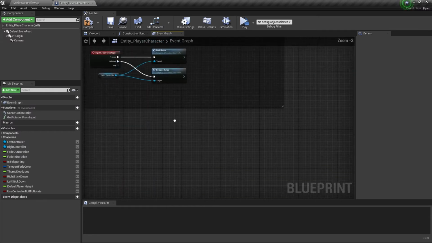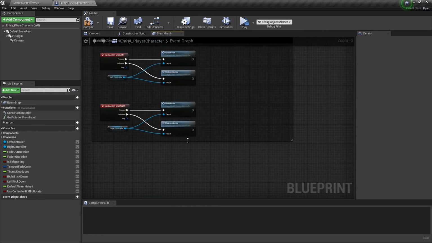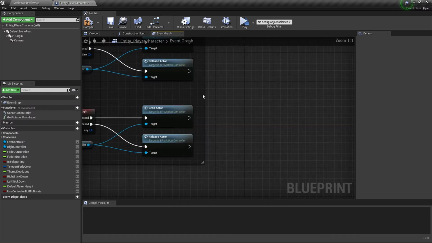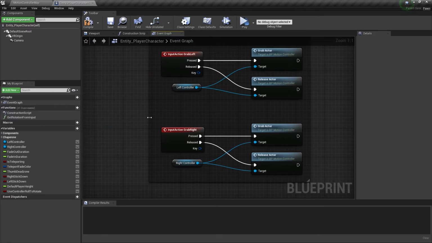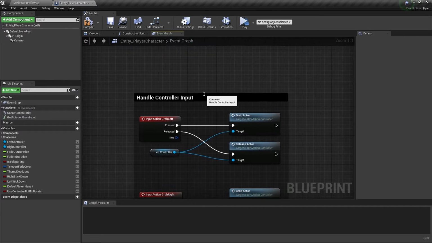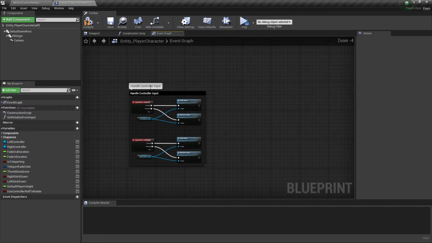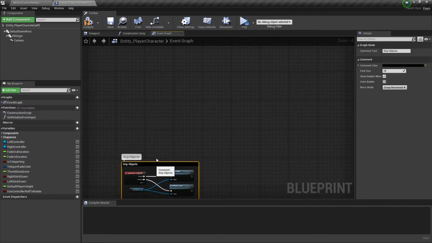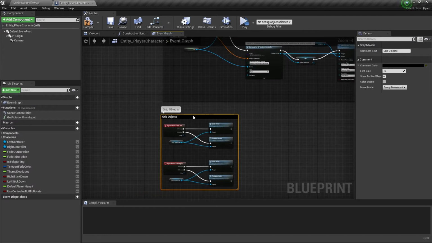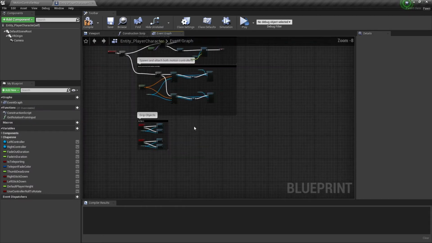Now let me resize this real quick, like that. Cool. I'll name this Break Objects. I'll slide this up here to make it nice and neat. Cool. Now on to the actual movement component, or movement mechanic.